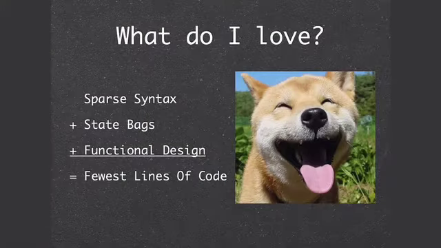So I'm going to dive into this from somewhat of a language purist's perspective, because I start by diving into CoffeeScript, and I know I'm going to alienate maybe 40% of you initially. So first let me say that sparse syntax, by that I mean the fewest lines of code, the fewest amounts of characters, generally wins for me. It's not the same for everyone else, but I like a system that has the least surface area of failure. So for me, the solution with the fewest lines of code generally wins.